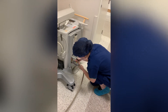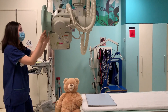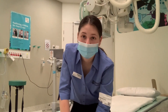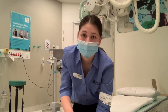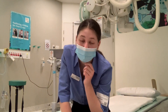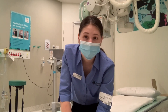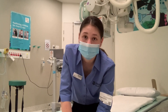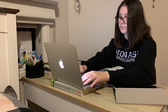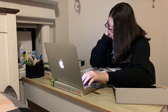The hours that I work during placement are 8.30 to 4.30, so by the time I get home from the train and I'm eating, it'll be around 6.30 to 7 o'clock at night. So you really have to make sure that over the period of your placement, you're consistently chipping away at the work that you have. For us, we've had a variety of case reports to write up, assessments to complete, and additional workbooks where you find things that have challenged you and cases you found interesting and write up about them and how you overcame those challenges. The more you can do earlier on, or the more consistent you can be, the easier it is for you later on.